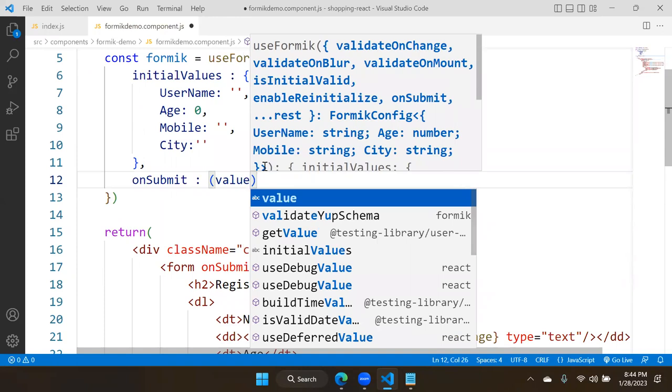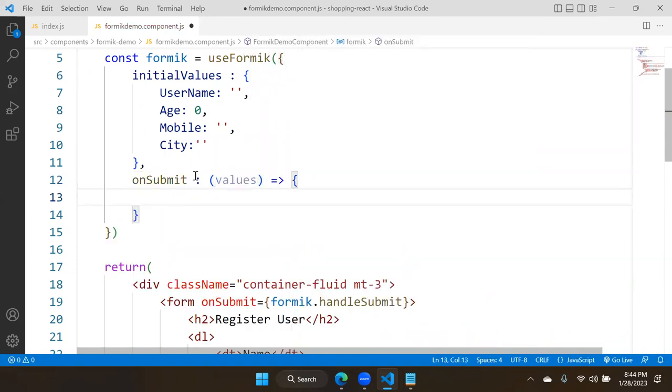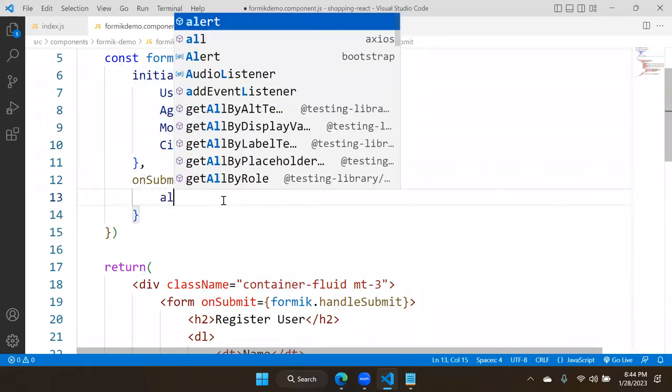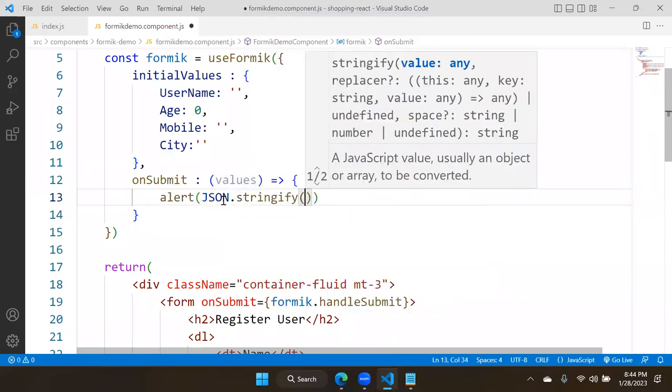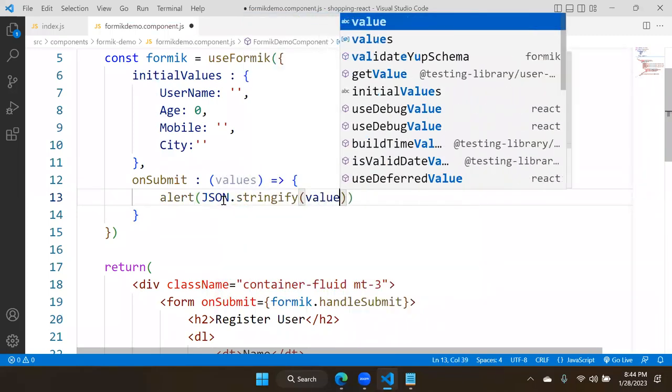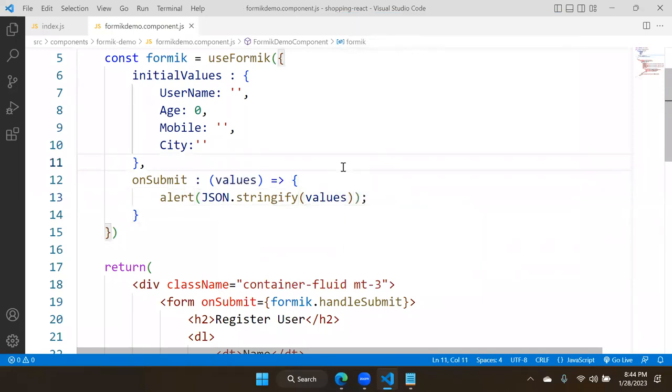I am writing a shorthand way. It will collect values, meaning these initial values, and submit where? alert(JSON.stringify(values)). What to submit? Values. It should submit the values. That's it. Done. That means your form is ready to collect the data and submit the data to the server.